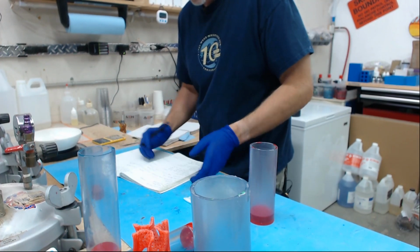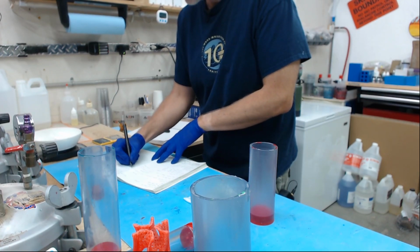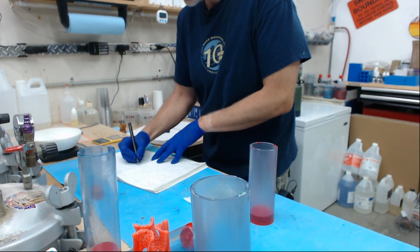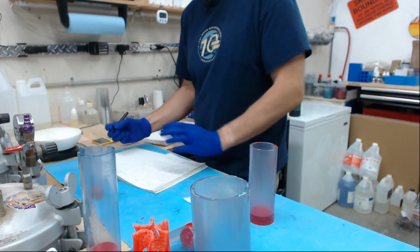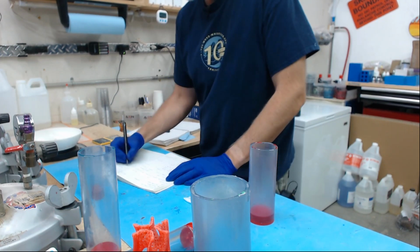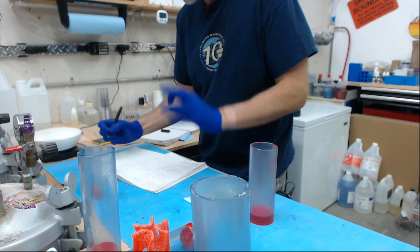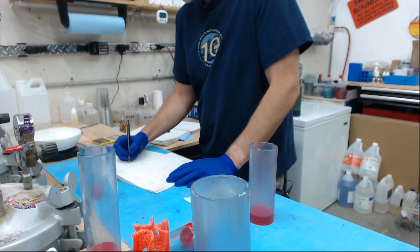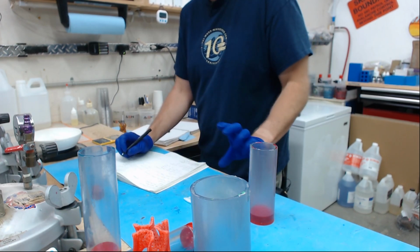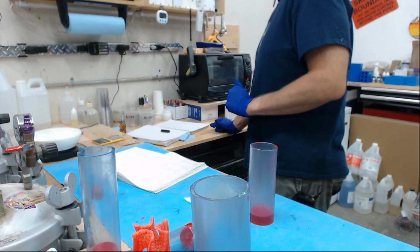And we'll just kind of see how it works. I think that's going to be plenty. So 75 times 2 on each one of those. And then we're just going to add just a little scoop of micro starlight, a small scoop is what I'm going to call it. You don't need a lot. You just need a little bit of twinkle in there. And for the green tinsel glitter, let's add a little bit more on that one.